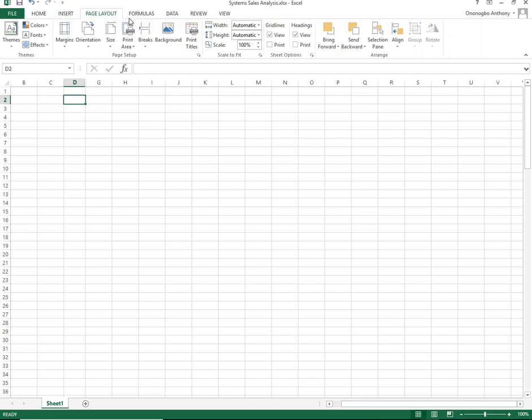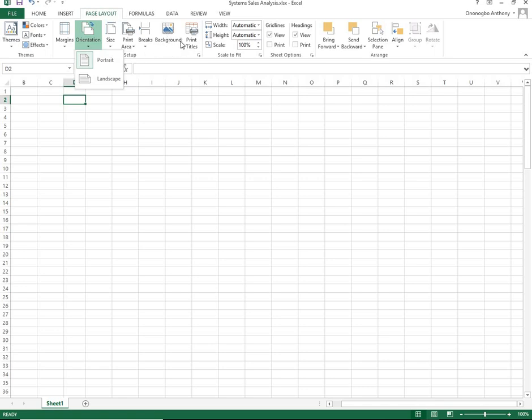So the page layout tab here is where you arrange your page. This is the tab that contains the commands that control the appearance of your whole page layout. So what do I mean by that? So here you have the orientation. You can either make it landscape or portrait. Here you can actually make your page break. You can align your page break here.